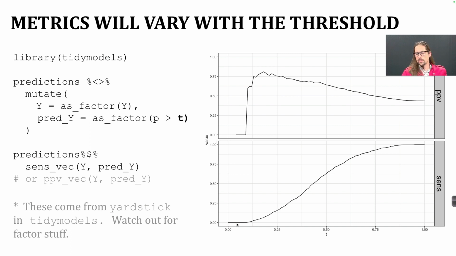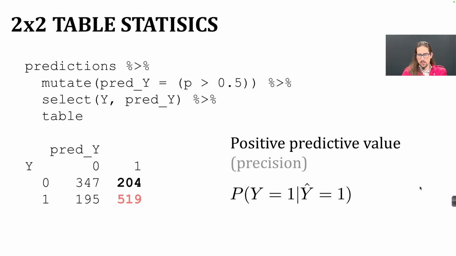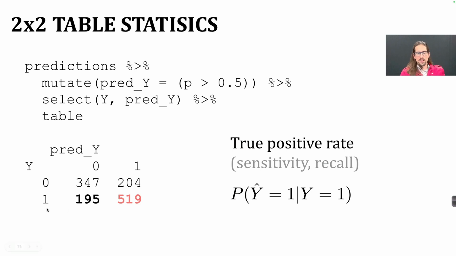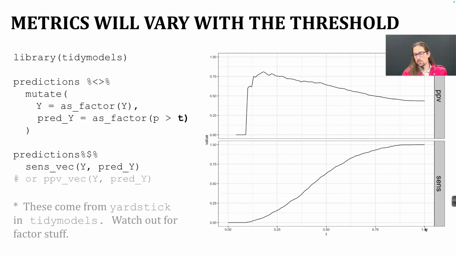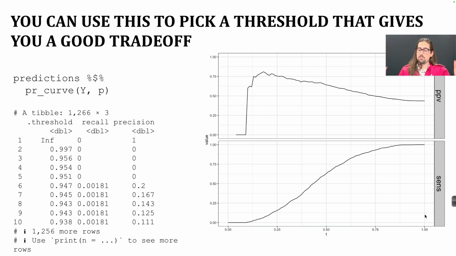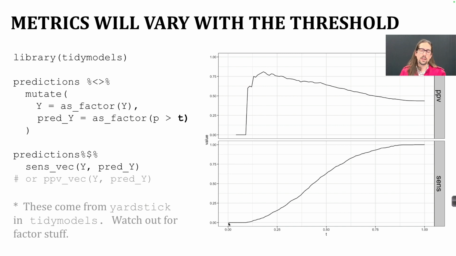So here the sensitivity, as I change the threshold from 0 to 1, let's just look at this for a second, is increasing. Sensitivity, also called recall, is how many of the people who have the outcome, how many am I saying did actually have the outcome. The reason this is going up as I increase my threshold is because when my threshold is 1, I'm saying I predict everyone to have the outcome, right? So at that point, I am catching all of the cases. Of course, I'm also catching all of the people who didn't have the outcome, but sensitivity doesn't care about that. I'm not measuring that with sensitivity. So you can get perfect sensitivity by just saying everyone gets the outcome, right? And the sensitivity is 0 if I'm saying nobody gets the outcome, because I'm not going to catch any of the cases. So great. That's how this curve changes.